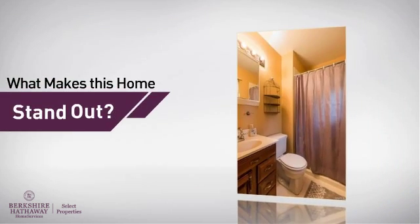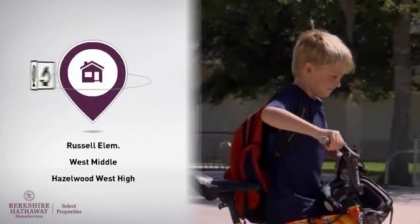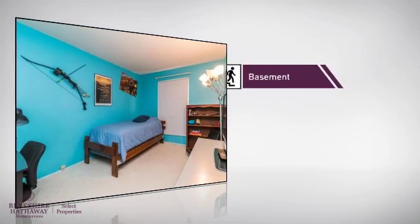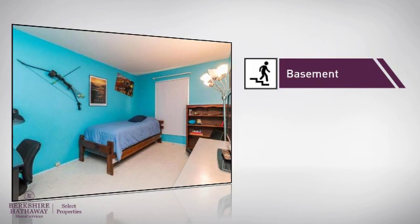Here's what sets this home apart from the rest. Parents will be pleased to know that it's located near several schools. There are also some valuable features and benefits in this home, like a basement, so you've always got extra storage space or a space to customize to your needs.